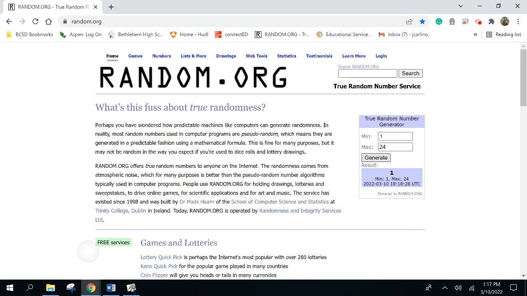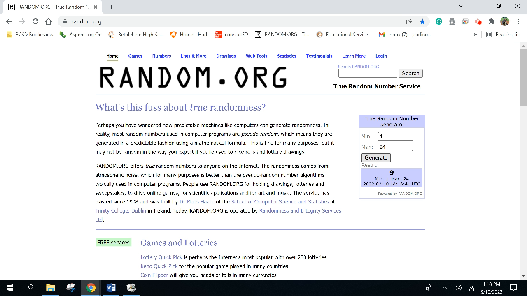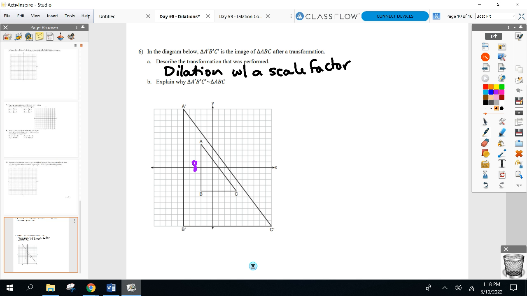Let me know. Length of AB. 8 units long. Now I care about the length of A prime, B prime, which corresponds to AB. And that should let me in on what the scale factor is. So go ahead, count. I know this is a huge count, huh? It's rare we have to count this many, but it is what it is. Meg, back to you. What's the length of A prime, B prime? 20. Good work. All right, so I know one side's 8, its corresponding side is 20.